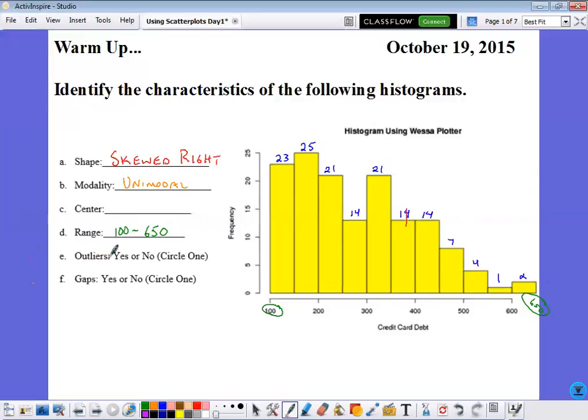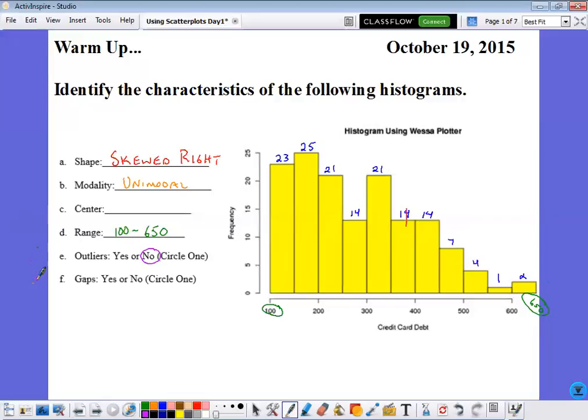If we recall, outliers are going to be data points that are far, far away from the bulk of our data. Back in 10th grade, we learned about standard deviation, and we had more of an exact definition of outliers. For our purposes with histograms, we're just going to focus on the fact: is our data all together? Is there a piece of data that's far, far away from everything else? And in this case, a bulk of our data is all in one spot, but all the rest of the data is connected to it. And so I'm going to consider that there's no outliers. The next step is gaps. Now, these gaps that we're looking for are a little bit different than gaps in the data, right?